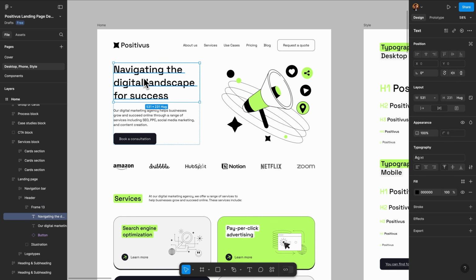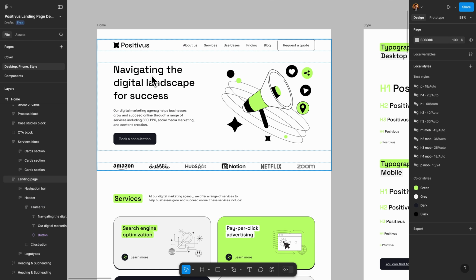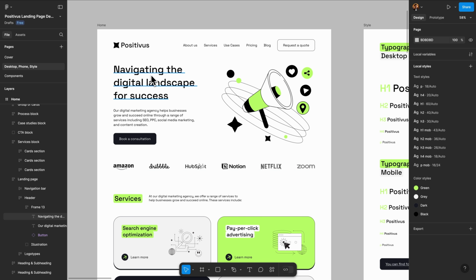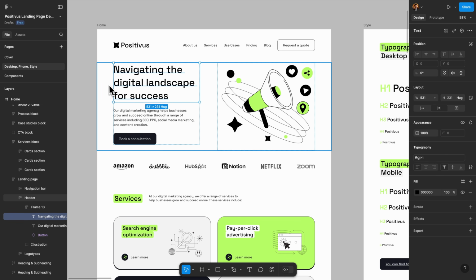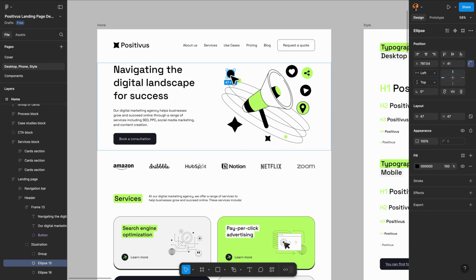reach your desired element. But a more efficient way for selecting an element inside another element is to just hold down the Command or Control key on your keyboard, hover over the element you want to select, and as soon as it's highlighted, you can just left click. And there it is. Now this heading is selected. Let's say we want to select this particular shape inside this illustration. What we can do is hold down the Control or Command key, and now since I'm hovering over it, it's highlighted, and if I just click on it, it will be selected.